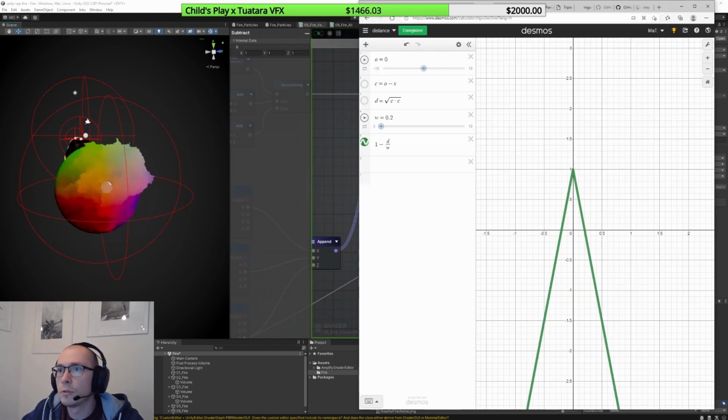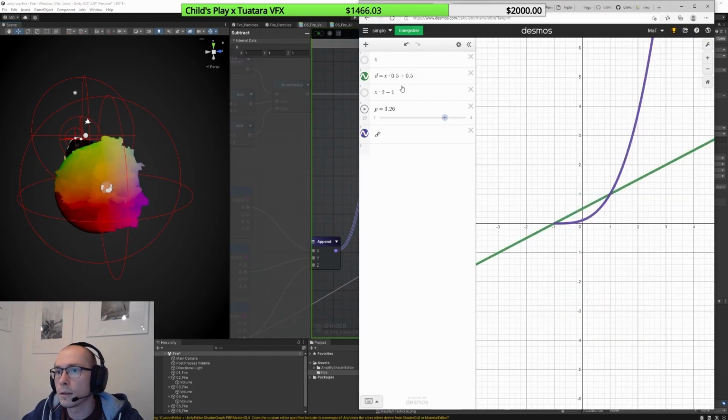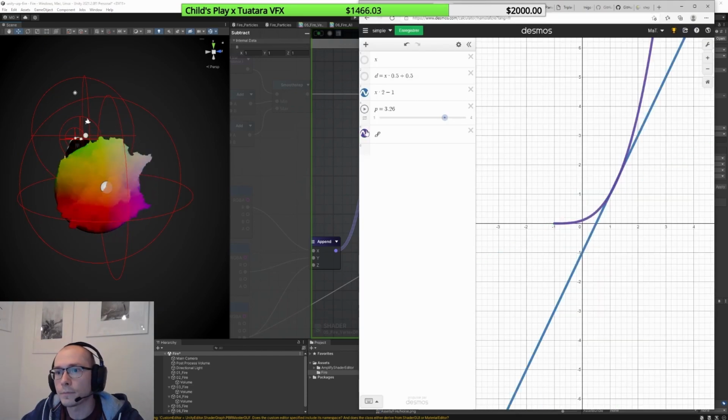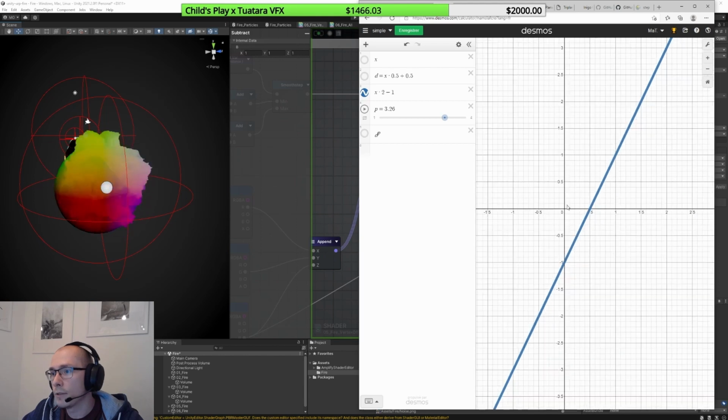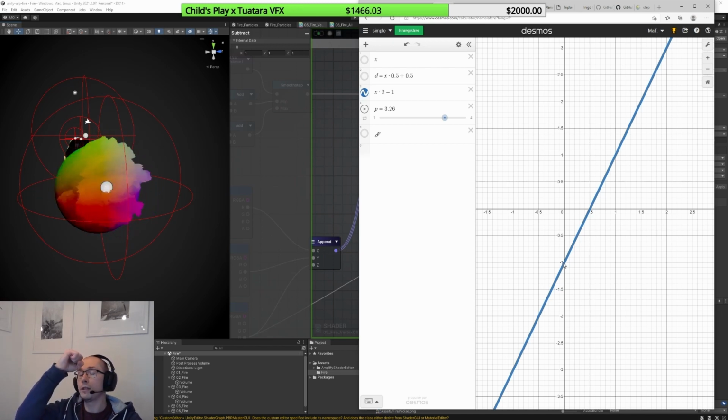Maybe I can show you in Desmos, I think, this example. So this is what we have: when we have 0, it's 0, and when we have 1, it's 1. But when multiplying by 2 and subtracting 1, you can see that when having 0, it's remapped to -1. So instead of not offsetting, it goes in the opposite direction.